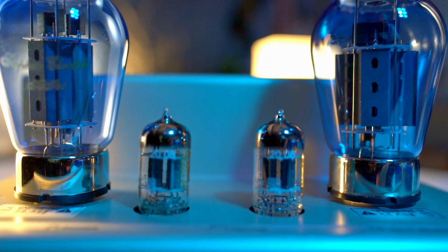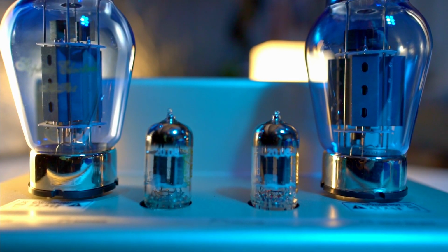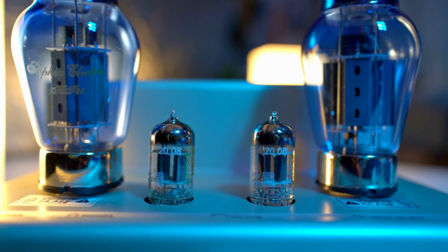Finally, my very last tube was still a KT-88, but this time it's the Sophia Electric KT-88. So again, a very expensive tube, new production, top of the range quality. And the Sophia Electrics showed me what a KT-88 probably should sound like, but at the same time they showed me that I'm not a fan of the KT-88 sound.